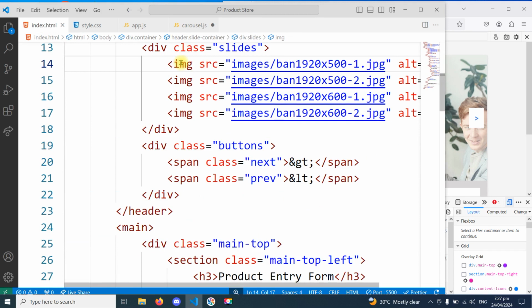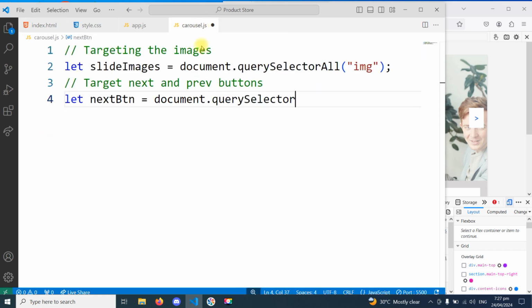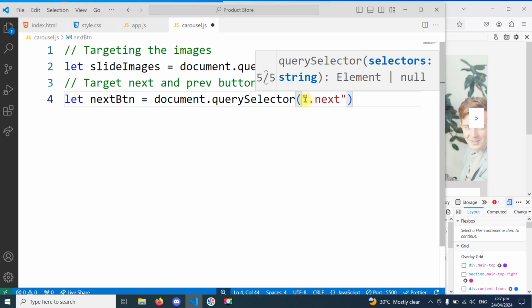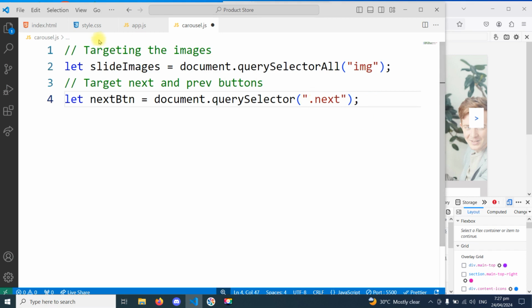This one we were selecting multiple IMGs, so that's why we say querySelectorAll. But here we are picking only one item, so we say querySelector, not for all. And then we'll pass in the .next class, because next is a class. If it were an ID, we would use this. If it were an element, we'll just use the name of the element, like div. Since it's a class, we'll say .next, and this is it.